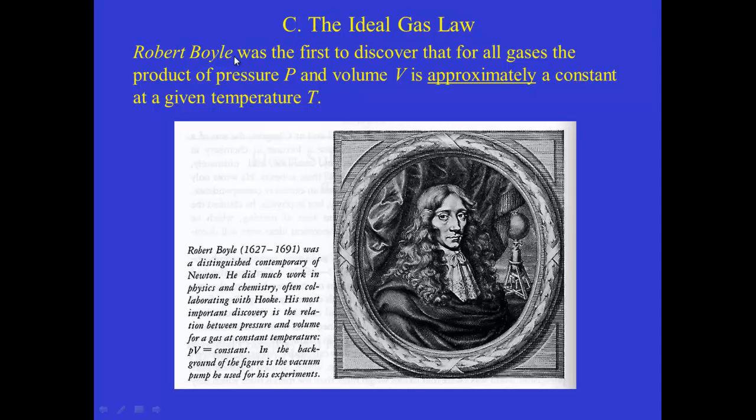And Robert Boyle discovered something that we call Boyle's law. He discovered that for all gases, the product of the pressure and the volume of the gas, so you have a container, and then you have a certain amount of gas inside, and that determines what the pressure of the gas is exerted on the walls of the container, the product of the pressure and the volume is approximately a constant as long as the sample's temperature doesn't change. And so if you change the volume, let's say you have a balloon, and you can change the volume of the balloon, then that will cause the pressure to change, but it's the product of the two that stays the same.